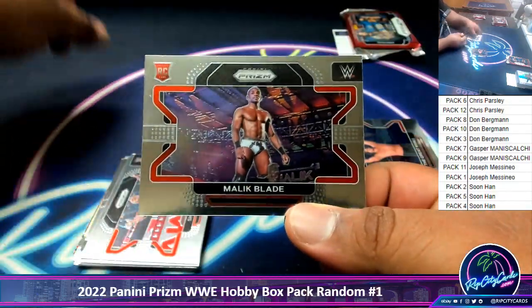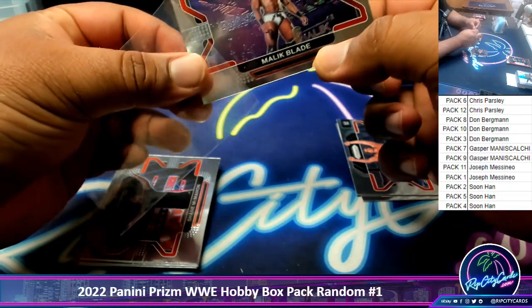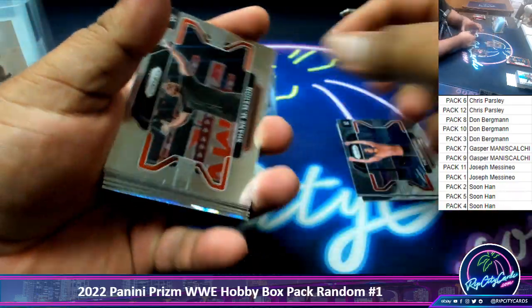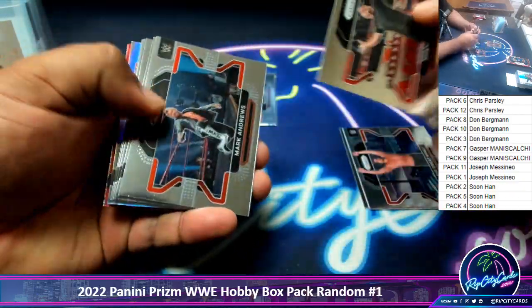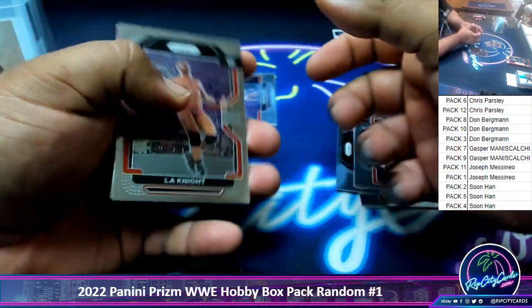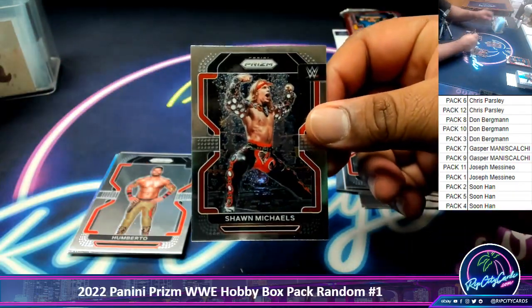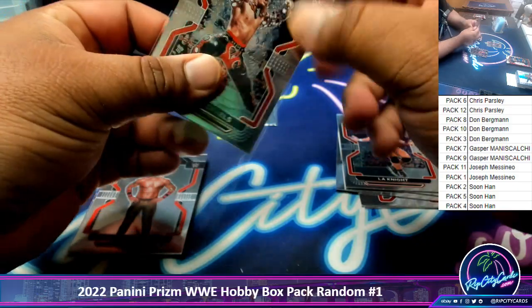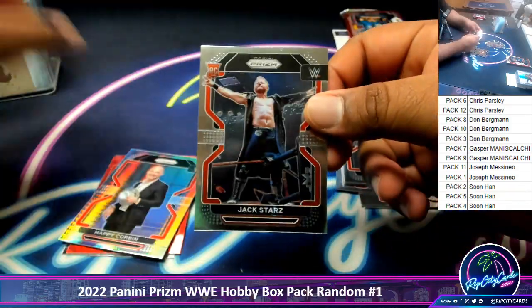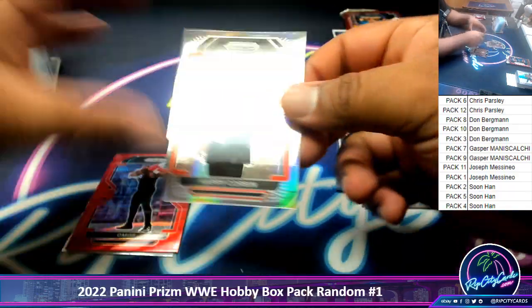All right, we have Malik Blade, rookie card. Got Shawn Michaels, very nice. The Heartbreak Kid. Jack Starr's rookie card.